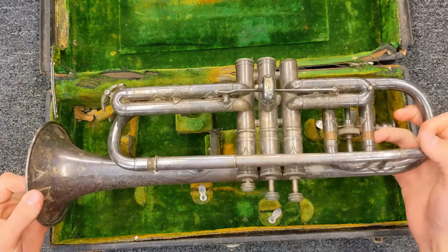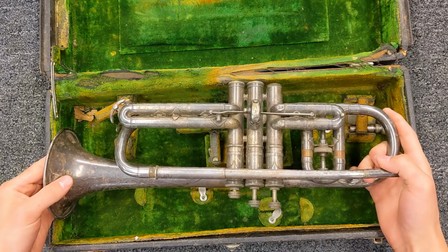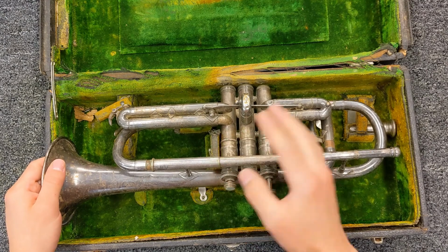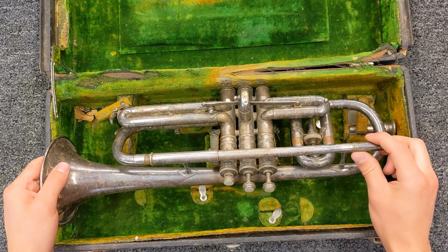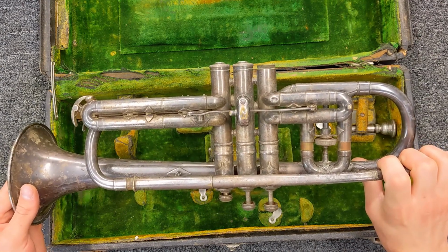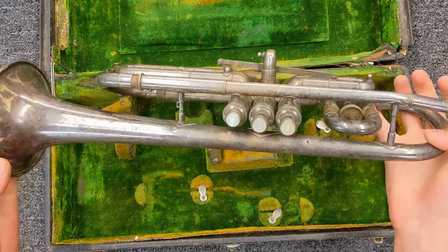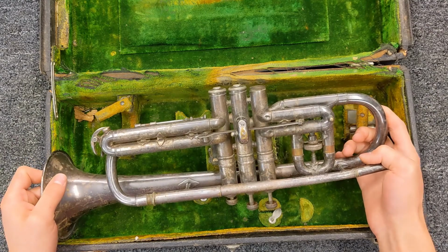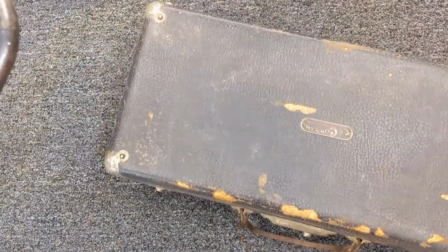So this thing, obviously, is not in great shape, which is why I got it, because I wanted to try and document the process of taking something like this apart, fixing it, and getting it at least about as functional as I can reasonably get it. Not every instrument comes back into playing shape, although this one we shouldn't have too much trouble on. But I wanted to document that whole process and show you guys. I think it's kind of interesting. So let's start off by moving this case out of the way.